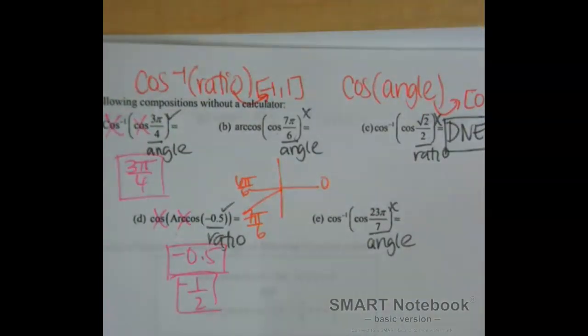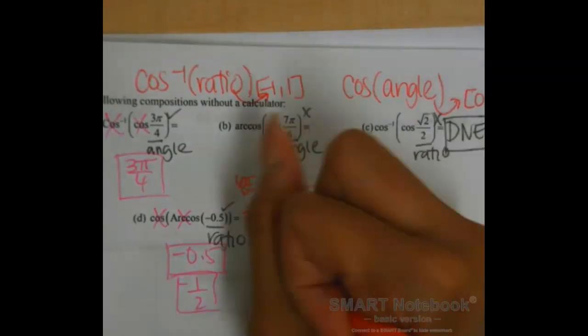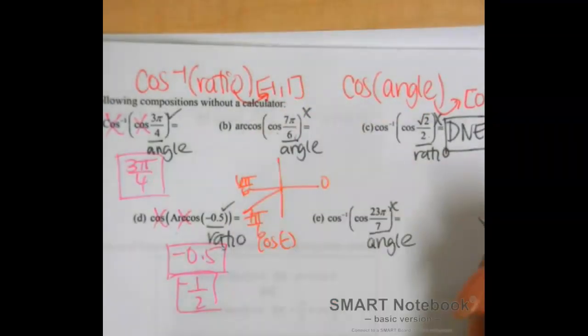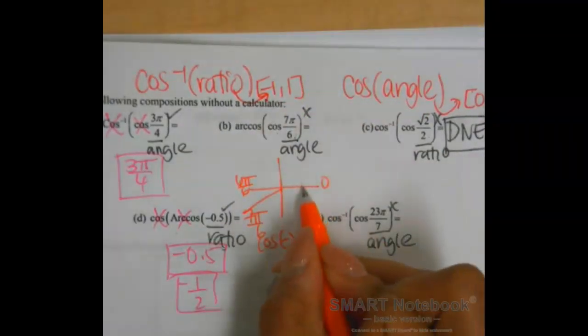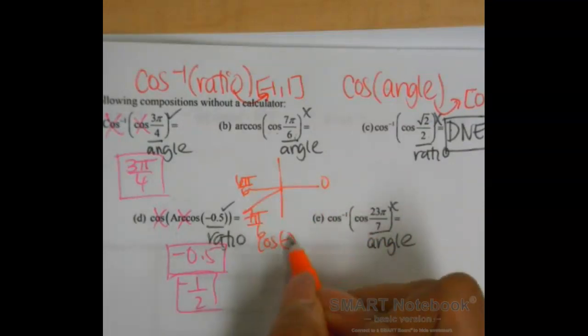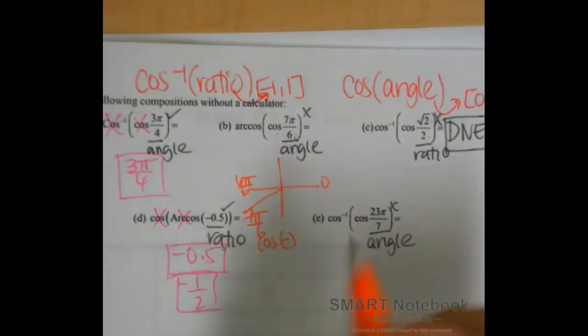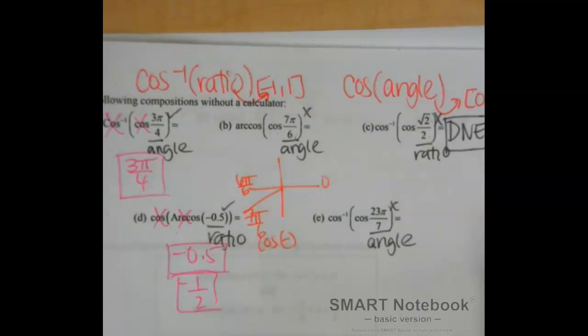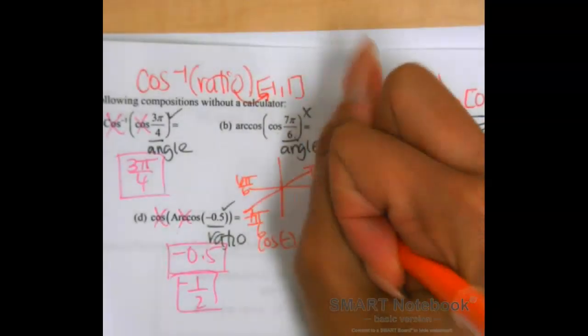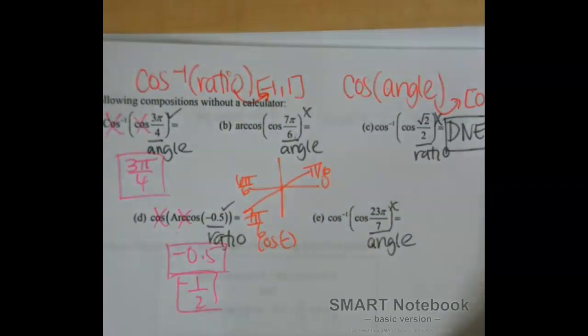Let me ask you this, David. In 7 pi over 6 in that third quadrant, what symbol, positive or negative, will cosine be? Negative. Cosine down here is going to be a negative answer. So we need to find our answer, David, in quadrants 1 or 2 that will give me a negative cosine. Let's start simple. What's your reference angle for 7 pi over 6? Where would you reference that in quadrant 1? But at pi over 6, what symbol will cosine be?